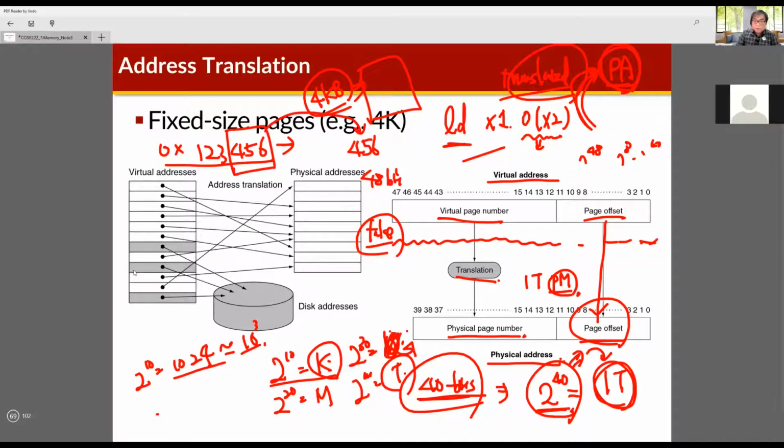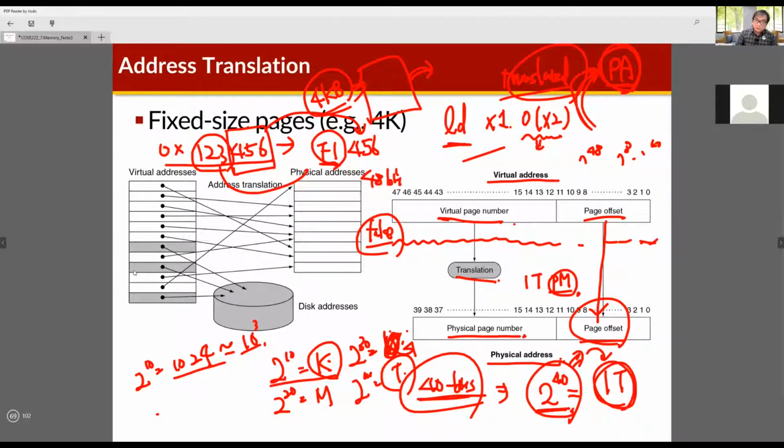But the upper part, the virtual page number, is translated into the physical page number, like F1. This translation is performed for a 4 kilobyte chunk, and this chunk is called the page.